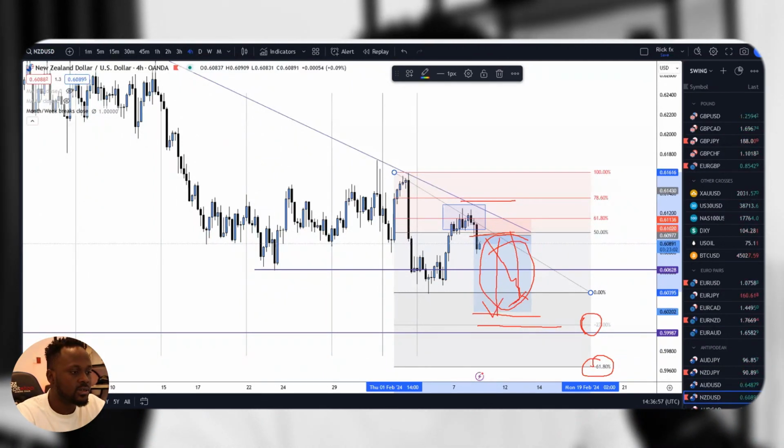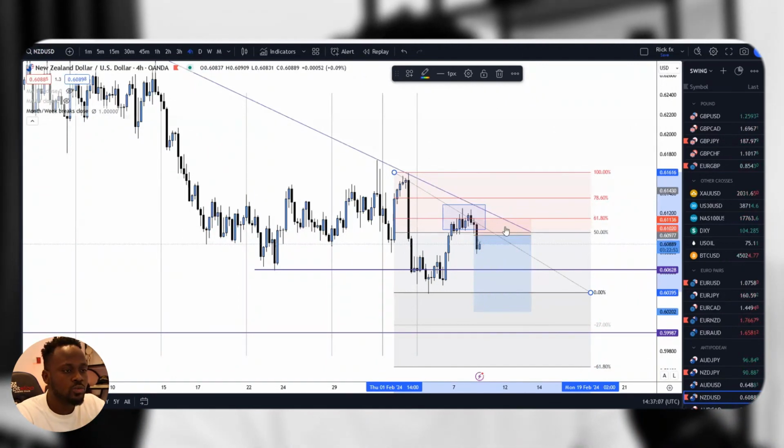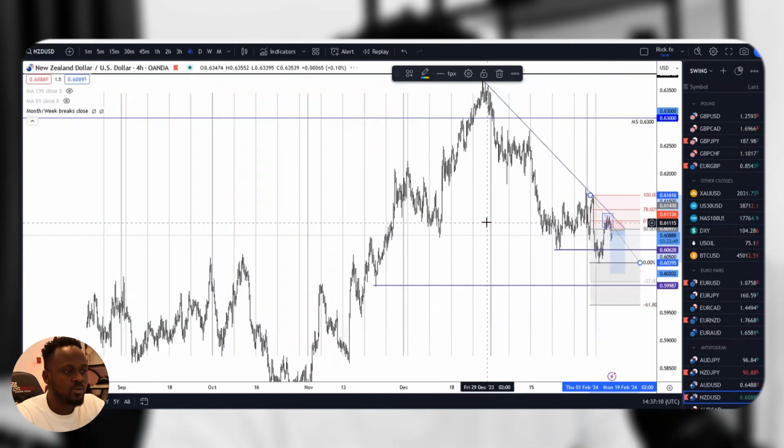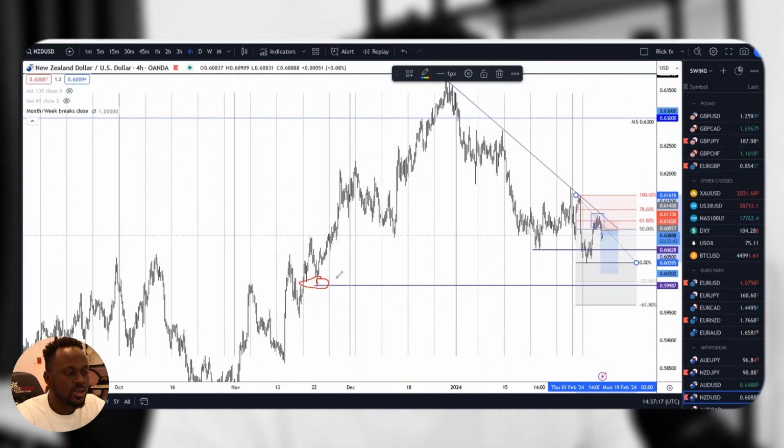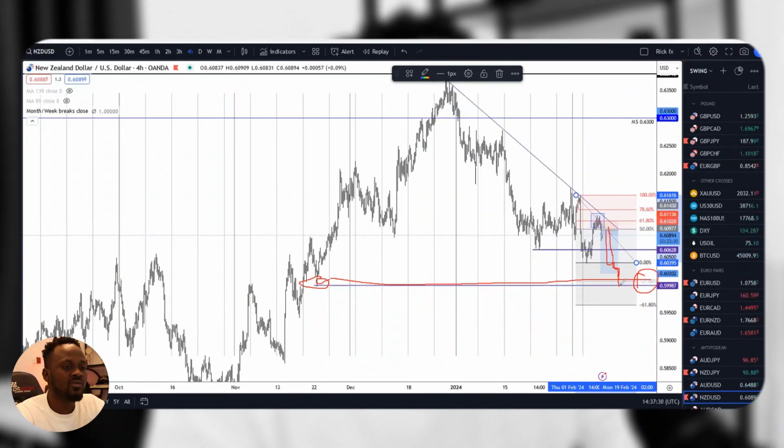Another way you can set a take profit 2 is to always zoom out and then look for the next turning point. If we zoom out properly, you realize that NZD/USD's next turning point will be somewhere around this area right here. So you can use this to guide you, and it also falls exactly on negative 27% once again. So here, we're expecting NZD/USD to subsequently find its way here, at least before we can have another form of retracement. Sometimes it can even break this level and find its way to negative 61.8, which is also in confluence with this next turning point here.